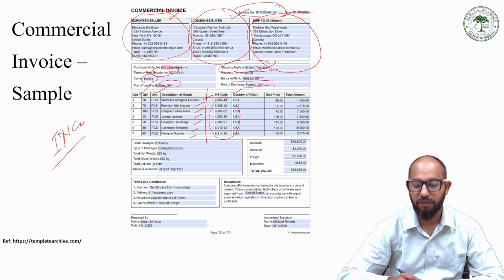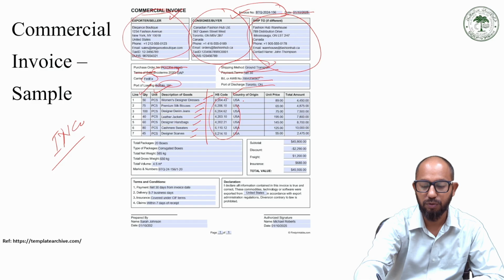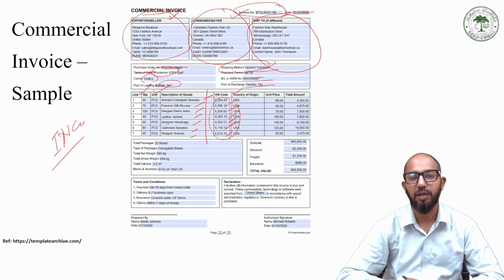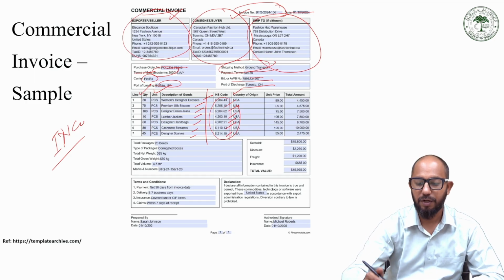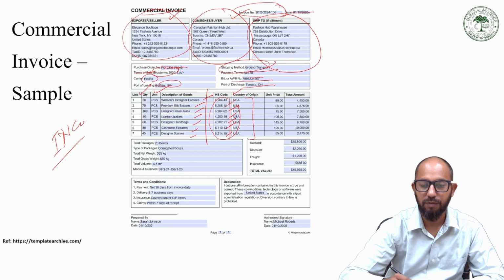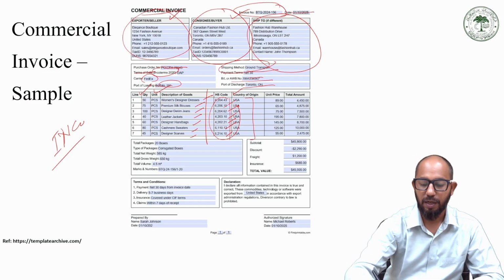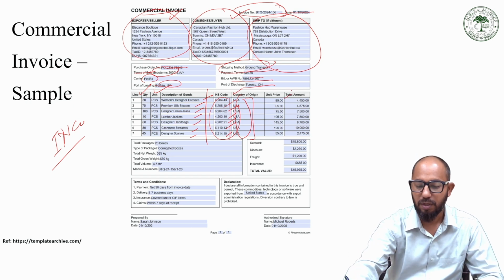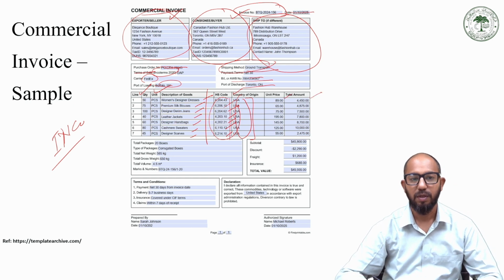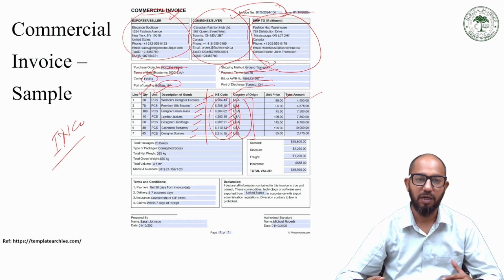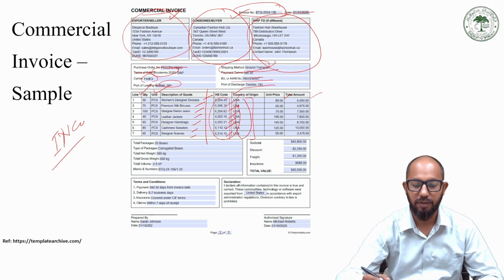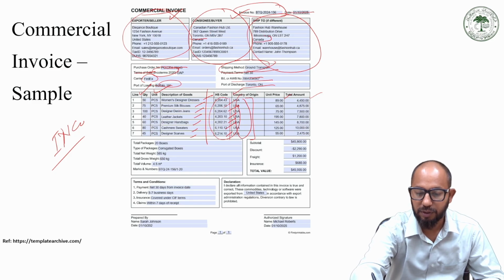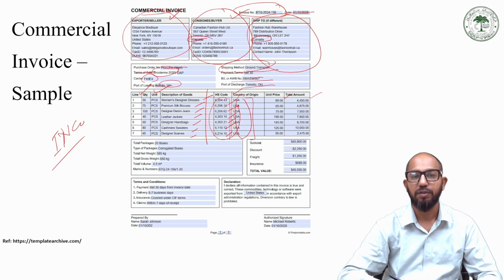Every product has a different HS code: 6204, 6206, 6204, 32, 10, 14, and even after the decimal, there are some differences. Country of origin: all these goods are originating from the United States of America. Actually, this will determine the tariff to be charged, the unit price of each good, and thus the total amount. Now, what is the total number of packages that will leave the United States of America and go to Canada? Because Canada is the buyer as well as the shipment country.